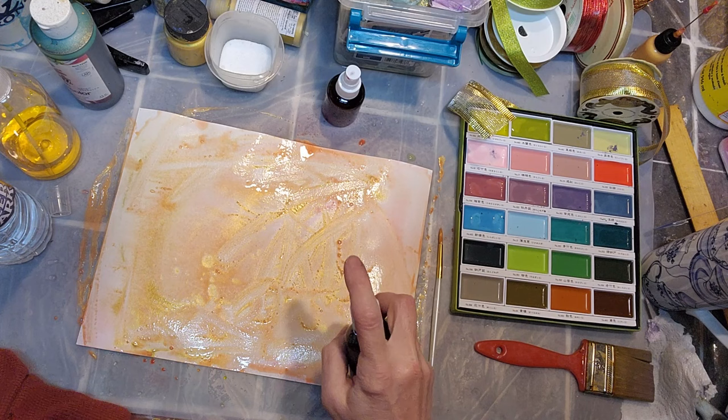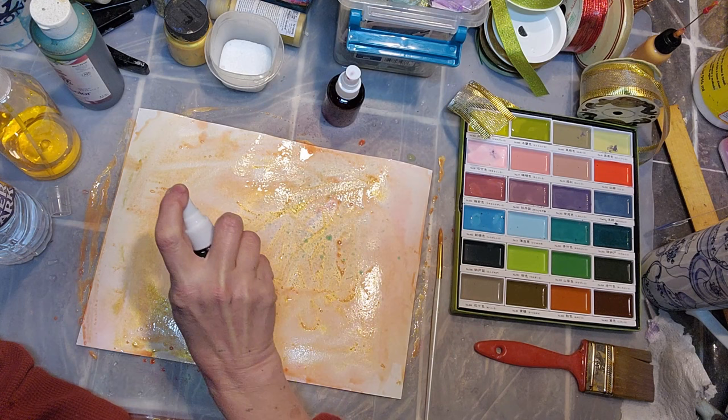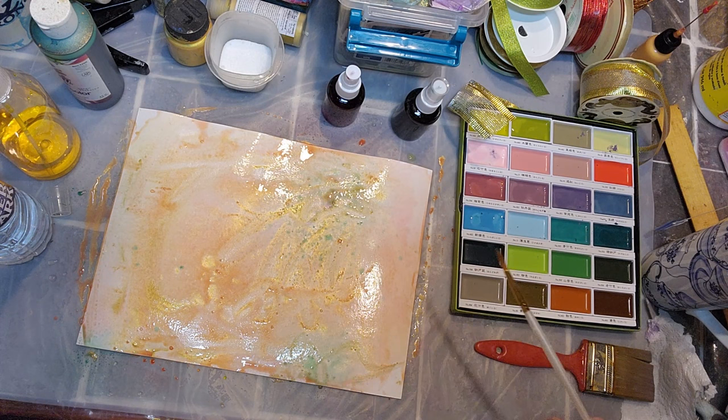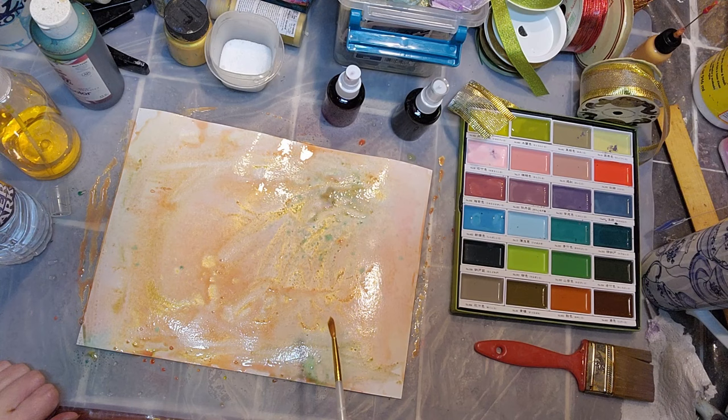I don't know why people are so against, like, brown. I don't know why. But I feel like this needs more color. I really want more of those colors.